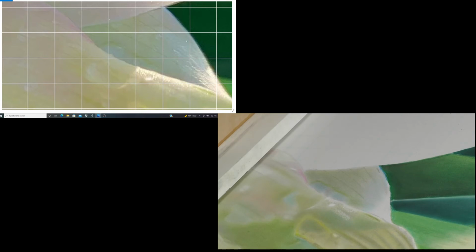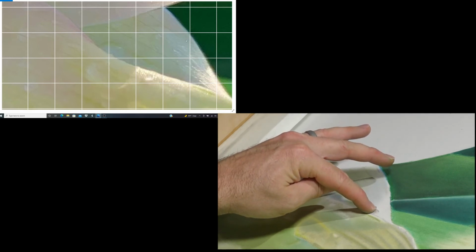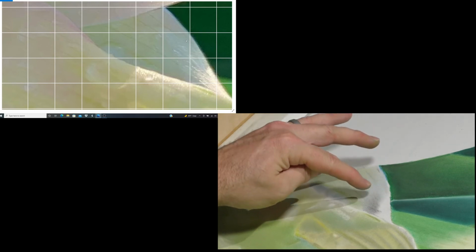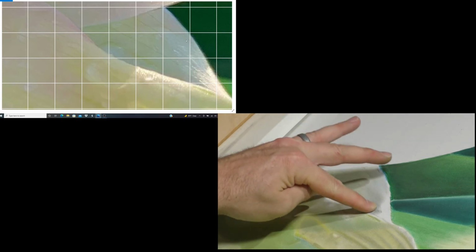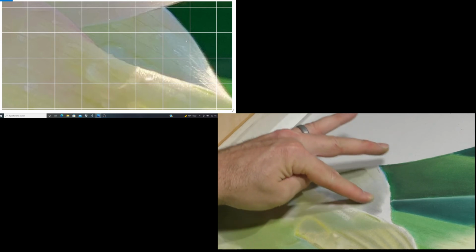Let's take, I think we just need, see the problem here is we're going to need fairly solid gray coverage up to a certain point. It needs to be pretty solidly gray and then it just fades. Get this stuff right on there.